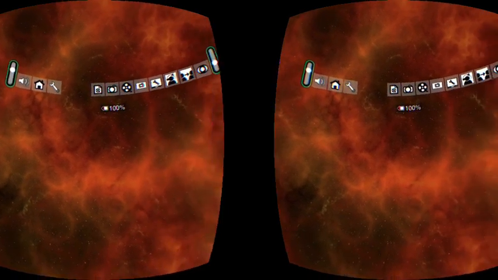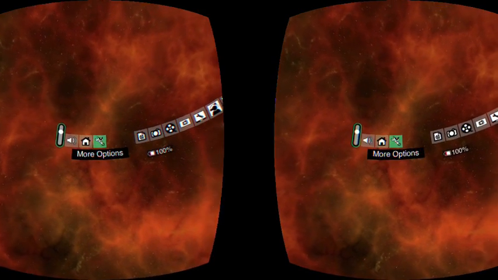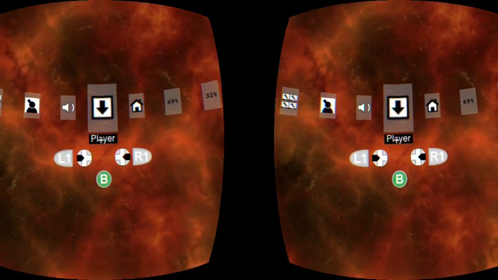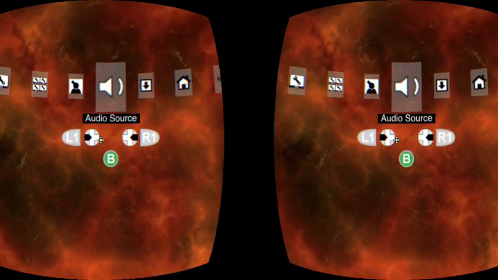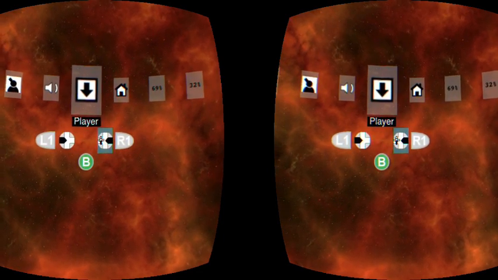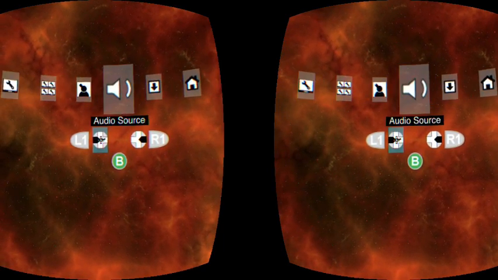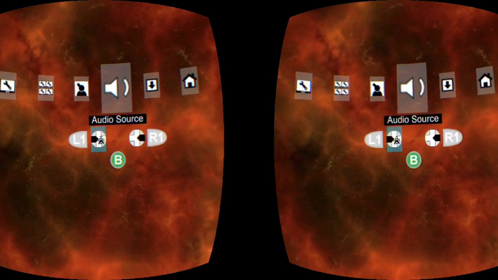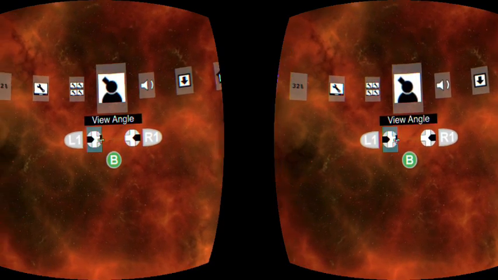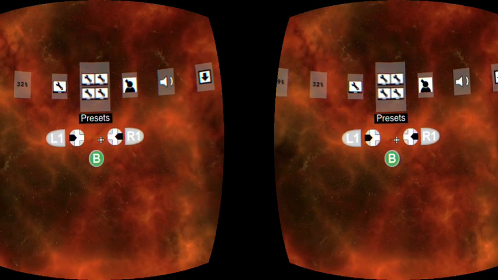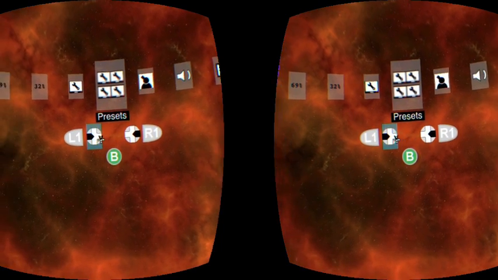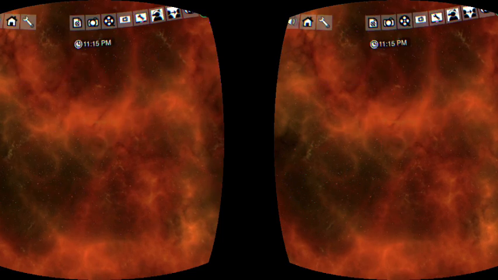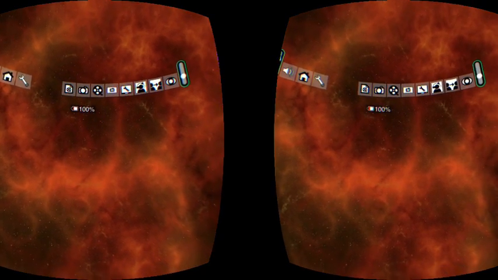It actually switches out. And now this used to be the full player, but now I just call it more options. So in here you just have all the extra options. You don't actually have any video playback controls, but if you want you can change the current audio track, you can change the angle, you can choose a preset. I usually hide those, but here you can actually get it. And then I'm just going to use the B at the bottom to go back. And now I'm back in my full player.